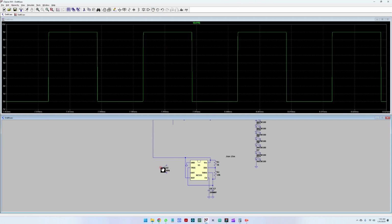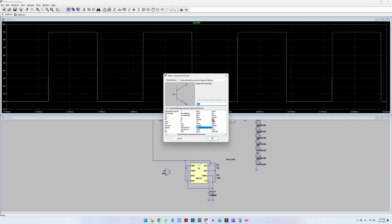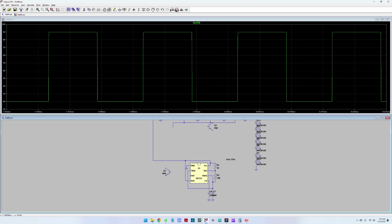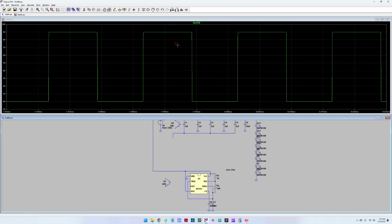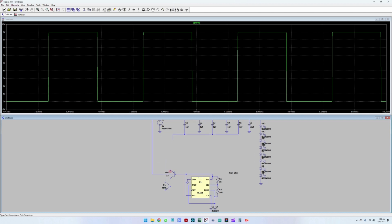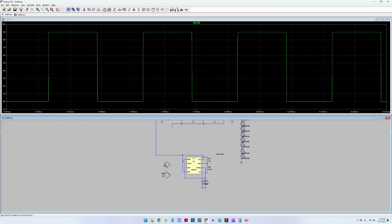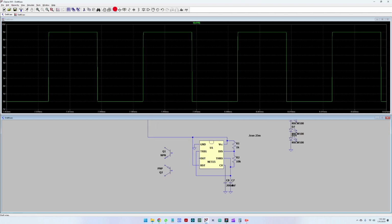Let me mirror this transistor. And also a PNP transistor. For this we have to both mirror it and rotate it. Yes, no, I still have to mirror it. Okay, great. And the output from the 555 will go as a driving voltage level to this push-pull structure.